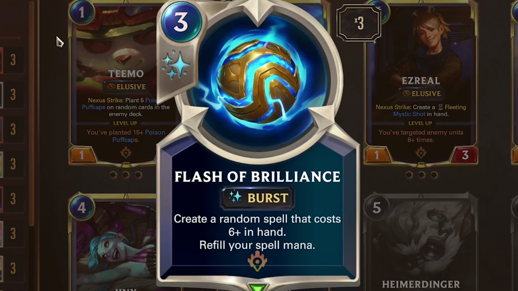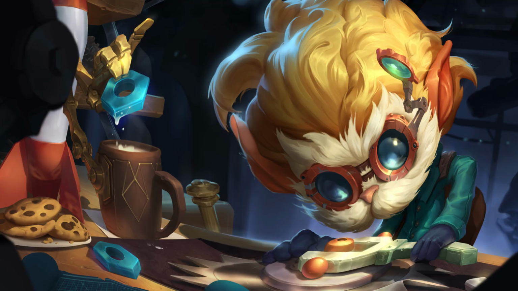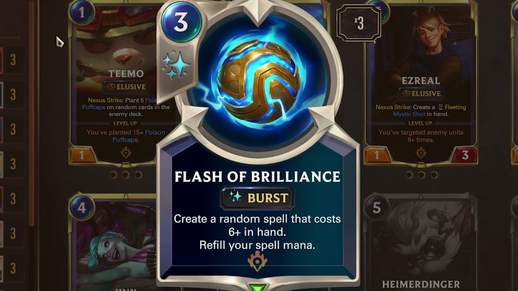Flash of Brilliance. 3, burst. Create a random spell that costs 6+ in hand. Refill your spell mana. This used to create a random spell, period, which was a little wild because it can give you a spell that can immediately be played to create 2 elusive units through Heimerdinger. Still good for activating Lux, for activating Heimerdinger. Can even give you some quality cards such as Judgment.